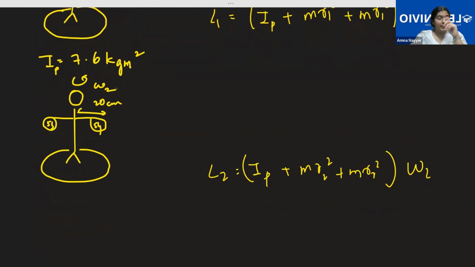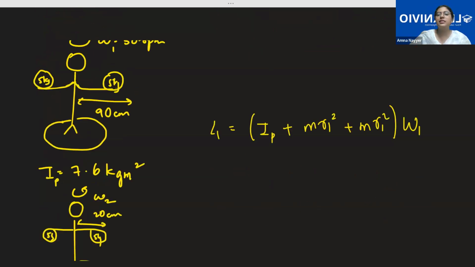I told you in the last class, in the example of the ballet dancer, that if you stretch your hands apart from each other, the velocity decreases. So you quickly bring them close to your body. So the radius decreases. When the moment arm, meaning the radius, decreases, the angular velocity increases because of the application of conservation of angular momentum.